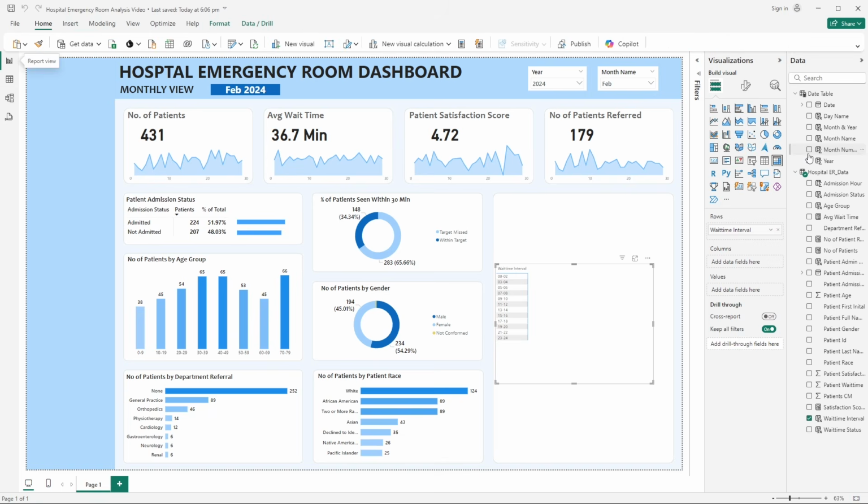I will go back to our visual, and now I will bring the day name and add it into columns. So here you can see we have days over here, but it is starting from Friday, Monday, Saturday, Sunday, Thursday, Tuesday, Wednesday. So it is actually sorting it in ascending order based on the alphabetical order, right? Which we don't want. We want to sort it based on the week order, like first it should be Monday, then Tuesday, Wednesday, likewise. So we have to create one more column for that, which I will do.